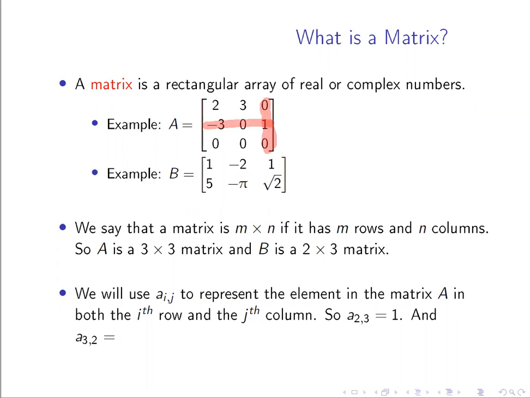Similarly, A32 is, we do row 3 and column 2, and notice the overlap with the 0. So the answer is 0. Now, you could have guessed that because, well, row 3 has all zeros, so anything works in there. But this is an important thing as we go a little further on and talk about different things. So these notations are kind of critical for you to fully understand it.